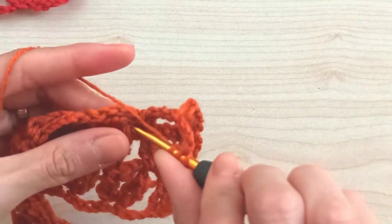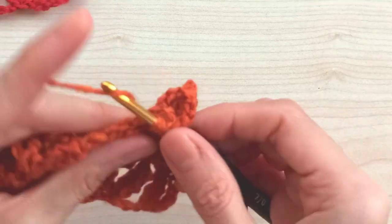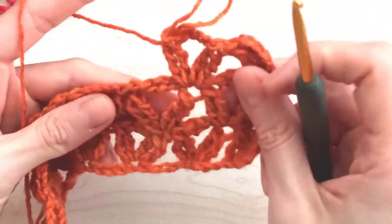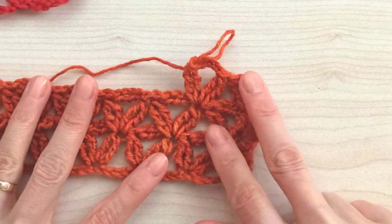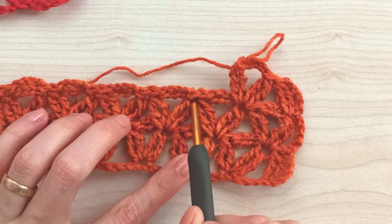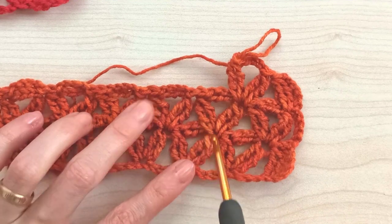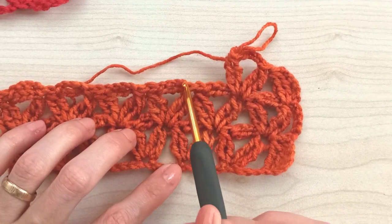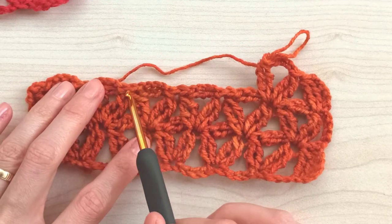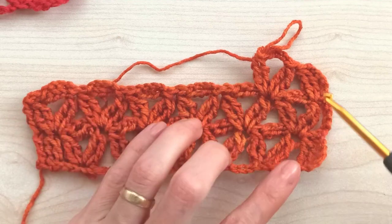yarn over twice, insert into the same, pull through two, pull through two, yarn over twice, insert into the same, pull through two, pull through two. I have three loops, pull through all together. Then skip this four, and you can see here big hole, and insert your hook from here and make a cluster, chain four, and make one more cluster in the same space, same as the first row. Then skip these and come here and make a clusters V here. Skip here, come here. Then repeat the second row, repeat the third row, repeat the fourth row.